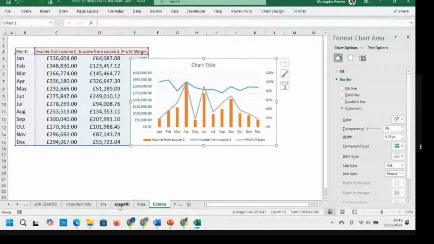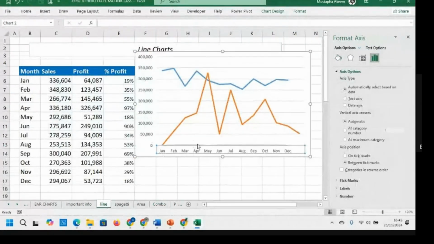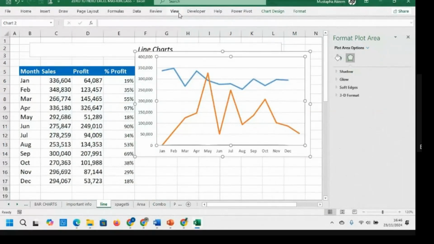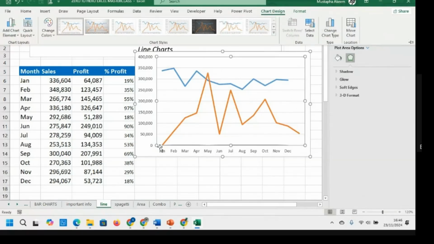That is what you do when you have a flat number, a number that doesn't correlate with other ones. You make it a secondary axis because the ranges are not the same. This is talking about 0 to 100. Why this one? The minimum here is even 50,000. Can you see? So they are not related at all. They are very far away from each other.